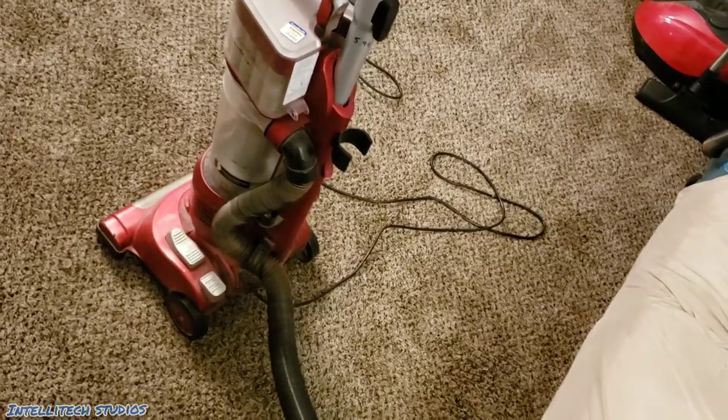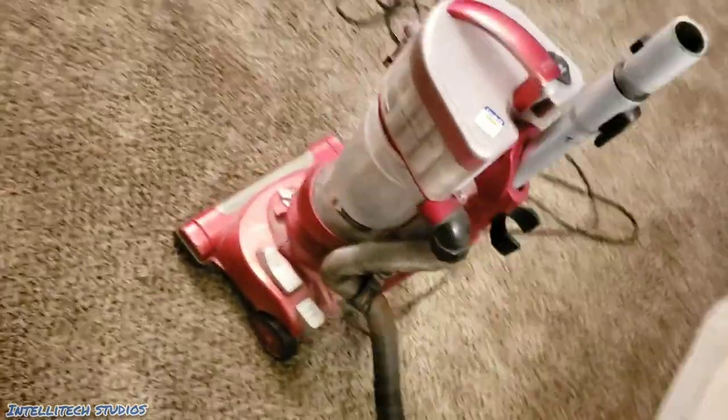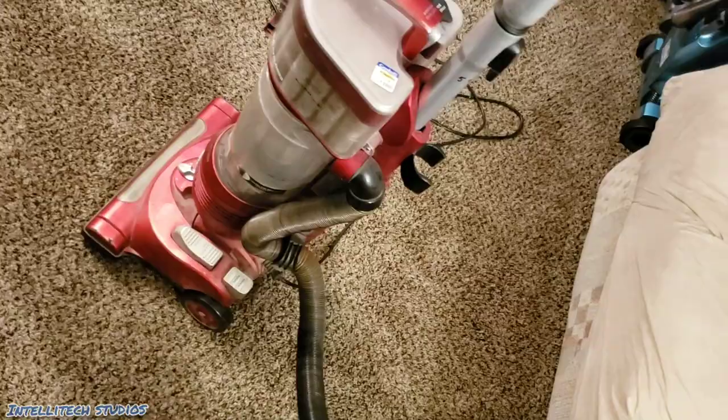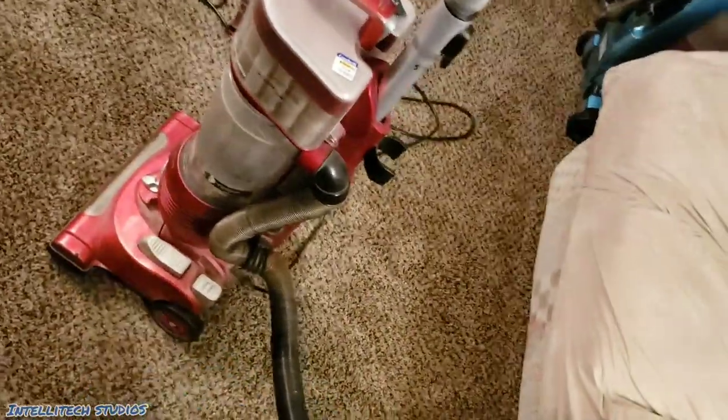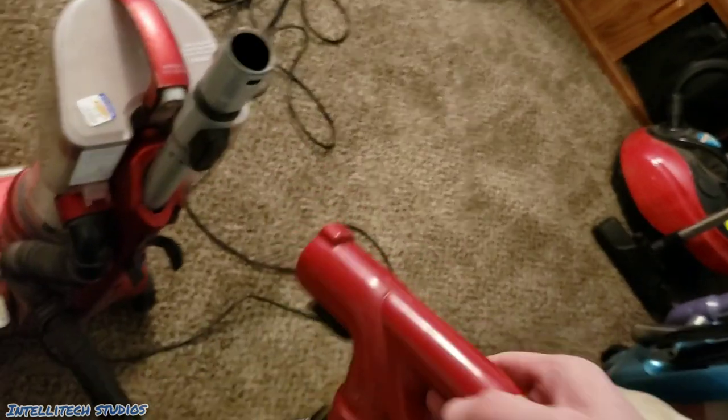Yeah, motor doesn't sound that great. For some reason, it's supposed to do a thing where when you put it upright, the brush isn't supposed to spin. Apparently, that mechanism just failed. This thing has a lot of suction too. You can see all the fine dust in there. Obviously, it's clogged at the base, and it was clogged so badly I couldn't even pull the handle off.